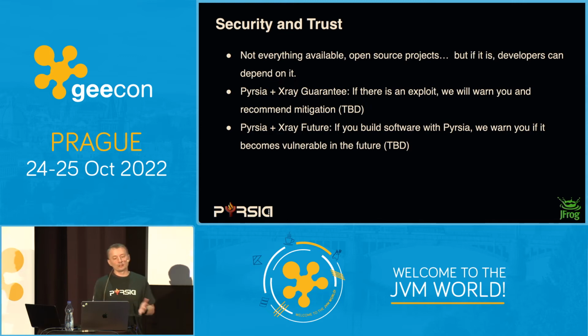So let's say there is a critical problem in your code, and Pyrsia tells you, oh, you have that kind of security problem with your dependencies. We're hoping that eventually we'll also tell you, just do this and that, and the problem is solved. But that's the long shot. And the reason I'm telling you this is that if you guys are interested in problems like this, come join us, contribute to the Pyrsia project. It's open source and free, and we believe that it might make an impact on the open source community overall.